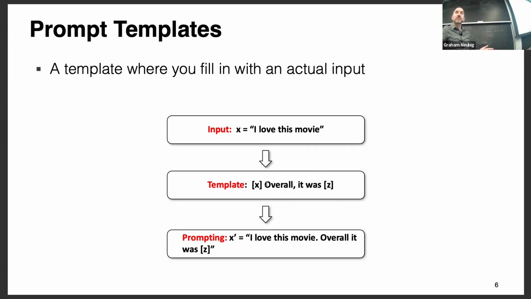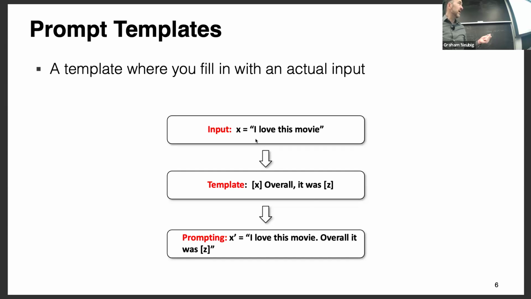Or if you have a base model that was not trained to follow instructions, which is rare nowadays, but GPT-2 or Llama 2 without chat tuning is an example, then you need to create a template where you put the model in a situation where the next word should be indicative of the answer to your question, like positive or negative. Either way, you usually handwrite this when you decide what task you want to do.